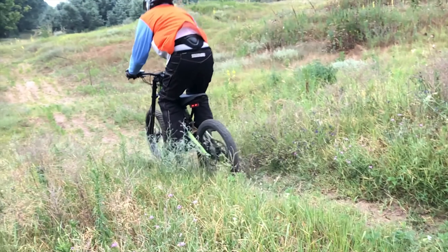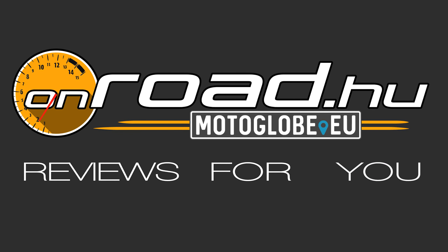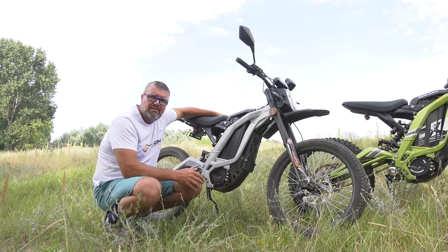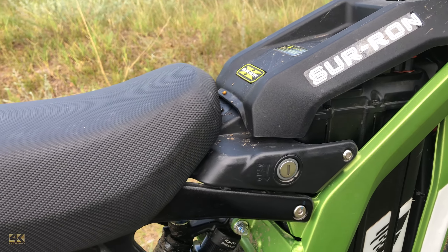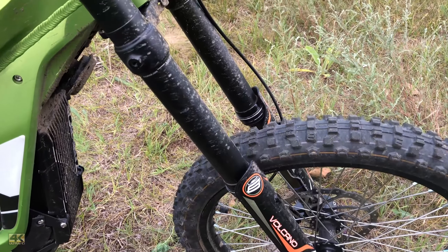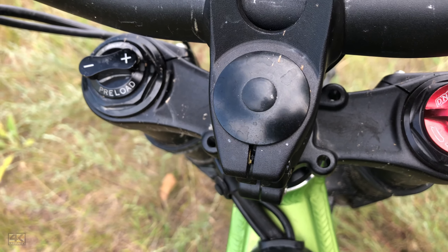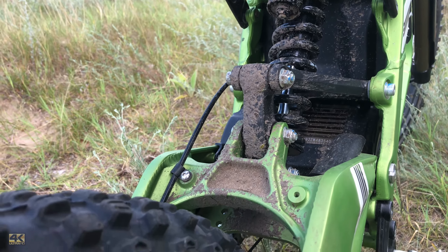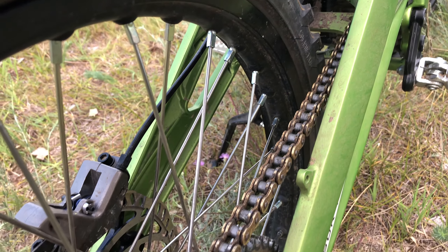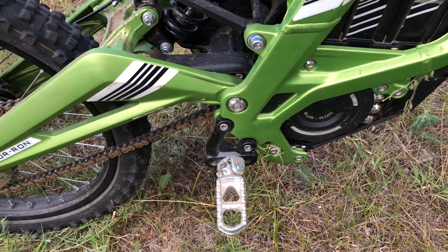Let us introduce them to you because they are very interesting future vehicles. The main construction of both versions is the same: it has an aluminium frame just to keep the battery. Both bikes have top downhill bicycle suspension elements. In the front we have two fully adjustable telescopic forks with 200 millimeters of travel, and the rear central shock absorber has 210 millimeters of travel. The electric engine is in the absolute bottom part of the motorbike and delivers power to the rear wheel through a belt primary and chain secondary drive.